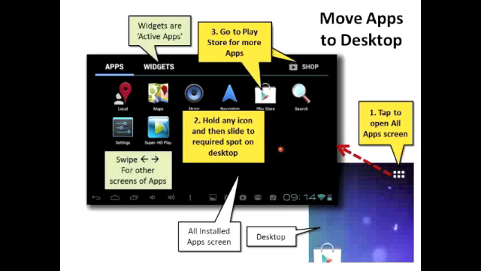However, for both of them, you do need an ID. In the case of the Apple one, you need an Apple account to be able to go there and get apps. If you're going to the Google one, then you need a Google account. So if you have a Gmail account, then you've automatically got a Google account. It will ask you for that before getting stuff from the Play Store.